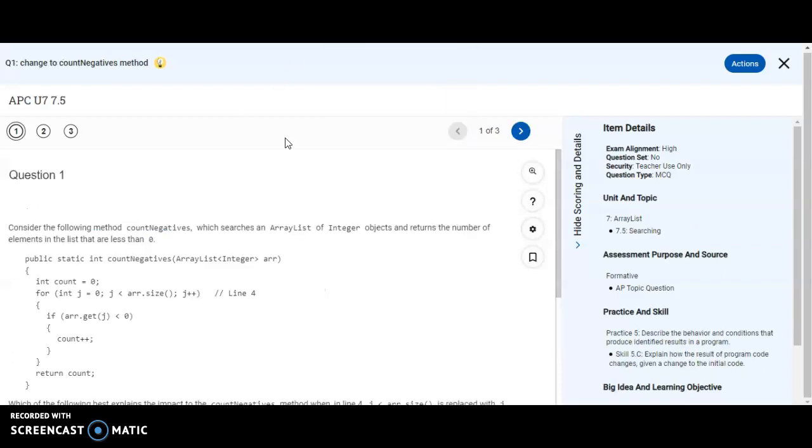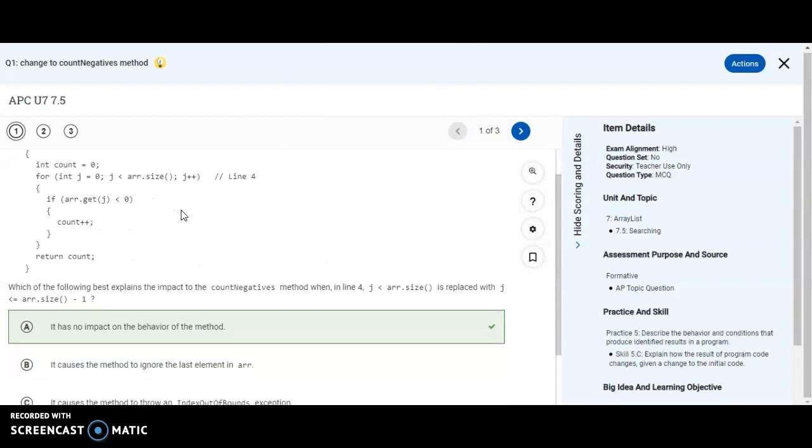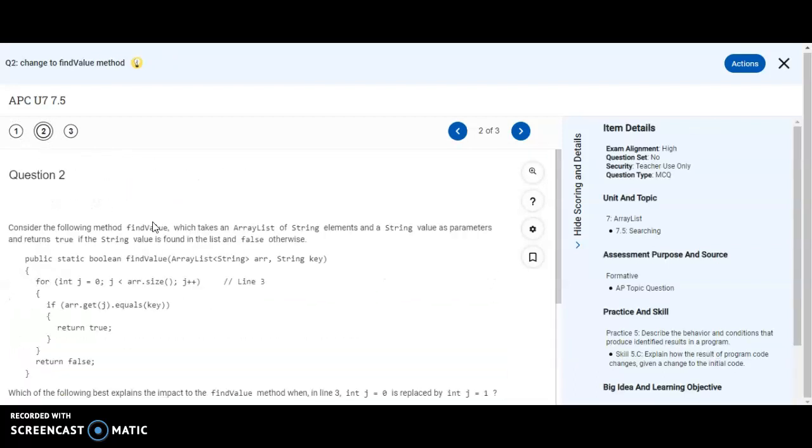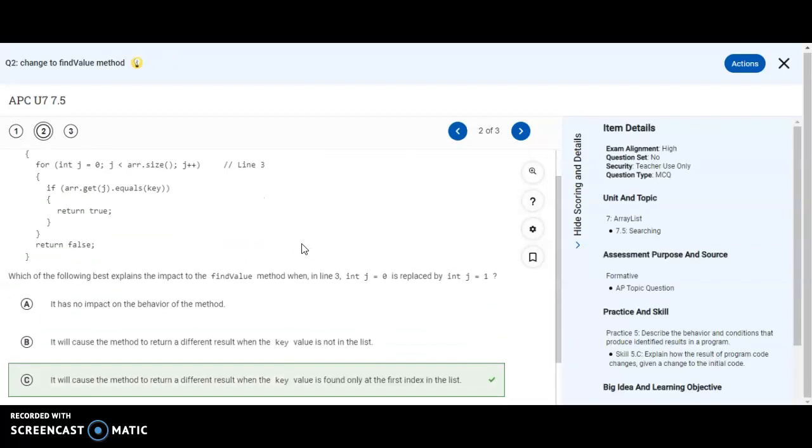The 7.5s, if we take a look, these ones were pretty nice. This one just came through and asked, what if I changed this right here? What if I changed it to just say that it is less than or equal to the array size - 1? That actually is not going to have any effect on it at all. You're basically including something extra here, but excluding something here. So it does kind of cancel each other out, in that every single element is going to be checked appropriately.